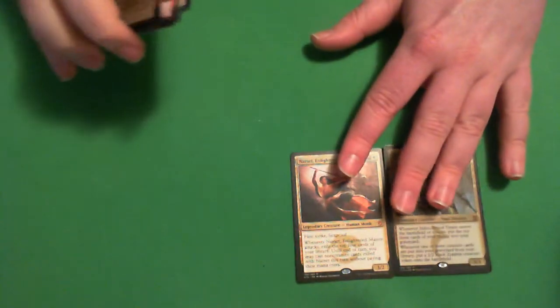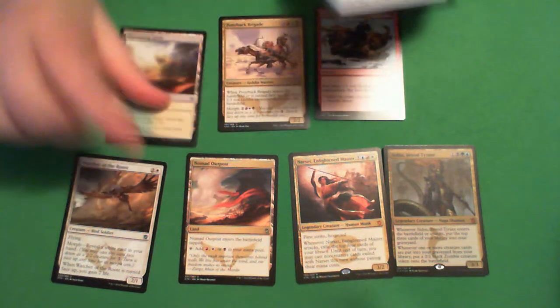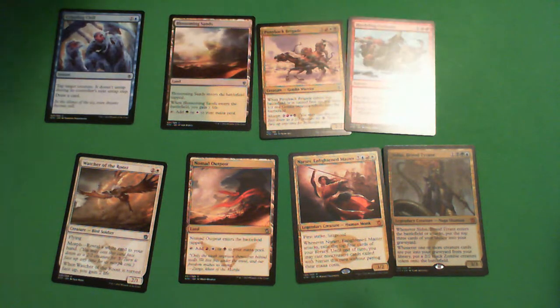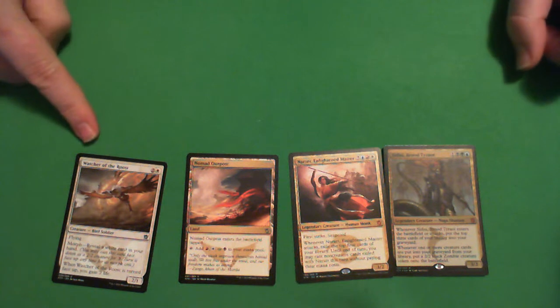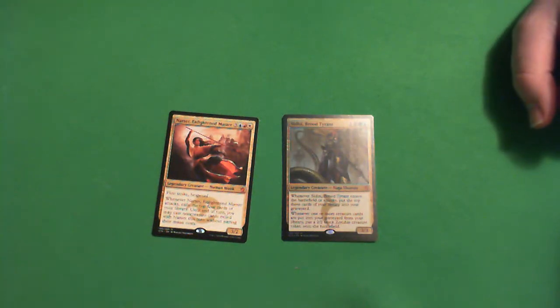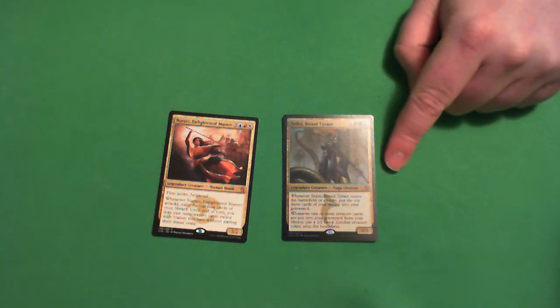Alright. So let's go through this quickly. I'm just going to say these top 4 are nowhere near the power level of this one. So gone. If you really want to stay flexible and be open, you could take the Watcher of the Roost or this, but between these two, I'm going to choose myself. And I'm going to take this.